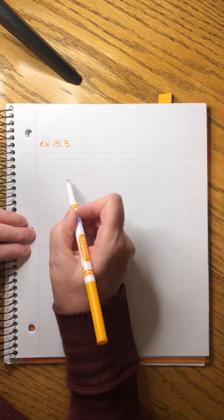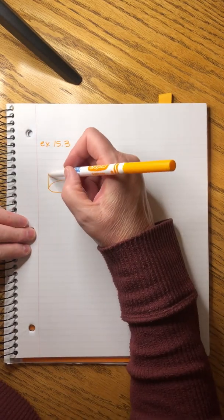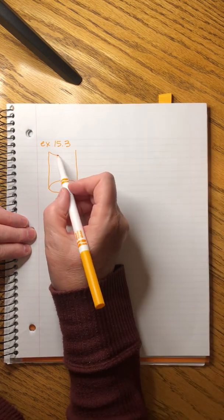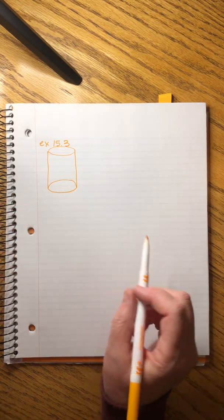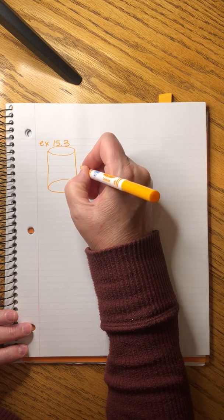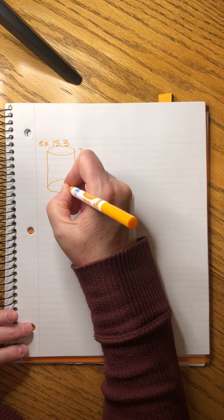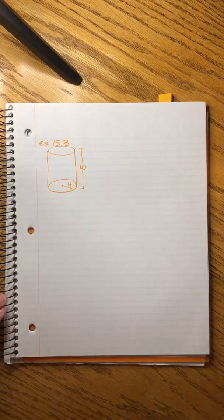I'm gonna quickly draw it on my page. It's perfectly straight. Oatmeal comes in containers kind of like this. That's the best thing I can help you imagine. And let's see, the height is 10. And the radius is 4. I'm gonna draw mine on the bottom because I've got a little more space. It's easier to see there.